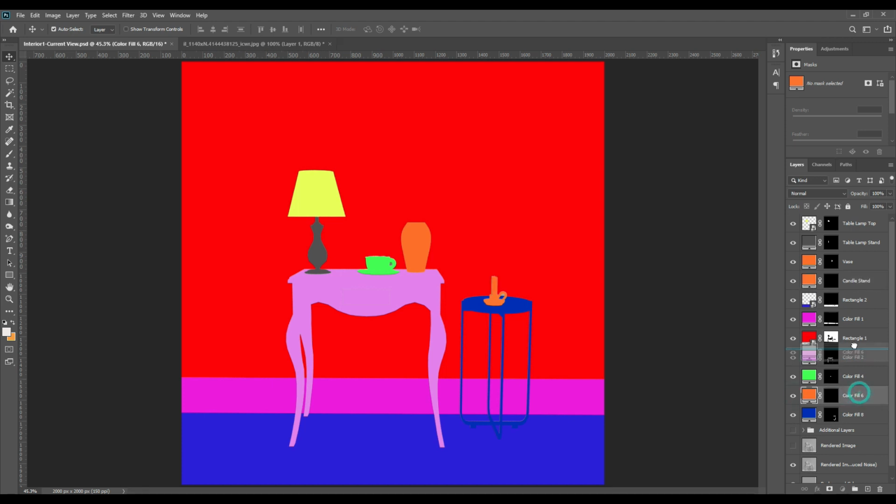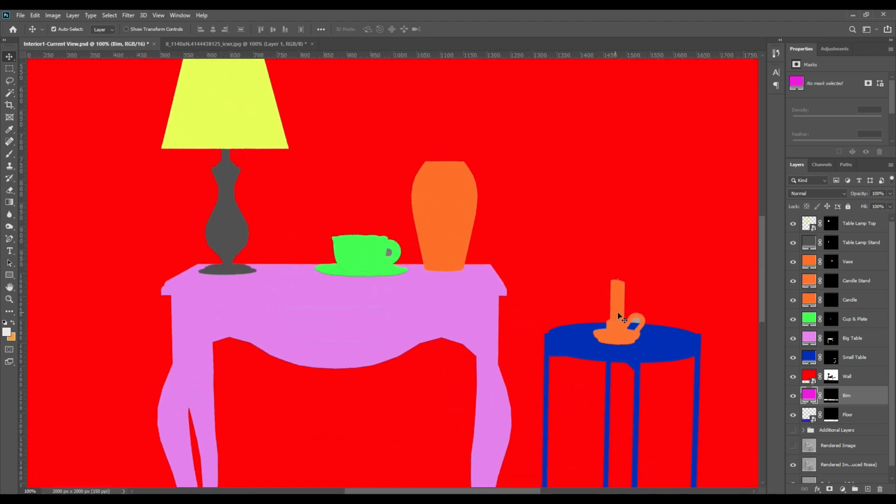I'm just fast forwarding this part. You can name them whatever you want. Just you need to understand what you are naming them. It is very easy if you name them just according to the parts. As you can see, I'm done with all of them.